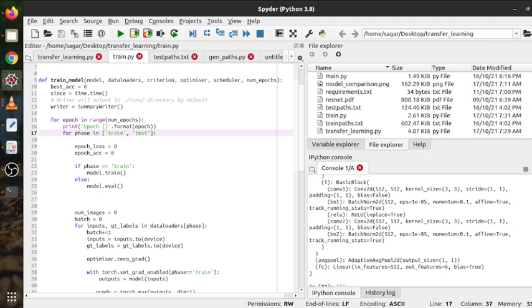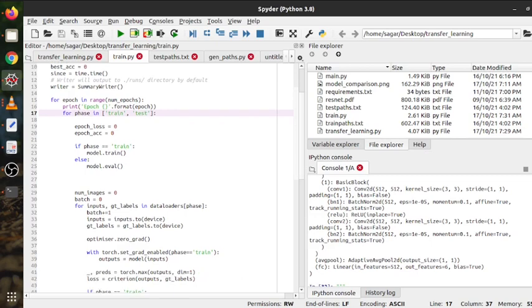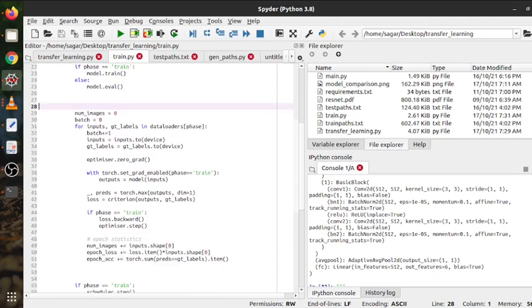We run the loop for the specified number of epochs, and in each epoch we run the training as well as the testing loop. In the training loop we have to specify model.train, and in the testing loop we need to specify model.eval. Here we iterate over the data loader and get the images and the labels. This is a batch, and the number of inputs is equal to the batch size specified in the data loader.